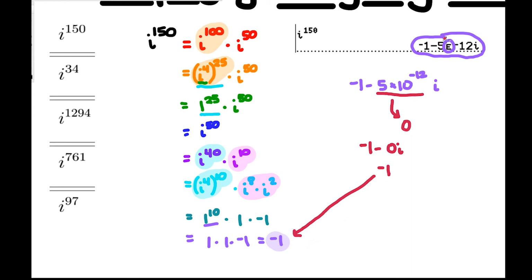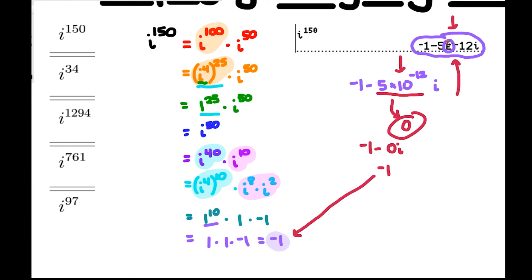Main point of this is your calculator does lead to errors, but it can still help you find the correct answer. You just have to know, using your human brain, that this part is actually supposed to represent 0. Once you know that, then you can use your calculator to check that. If you do write this as your answer on a test, it will be marked wrong because you didn't show any work, A, and B, you didn't understand what you were doing.